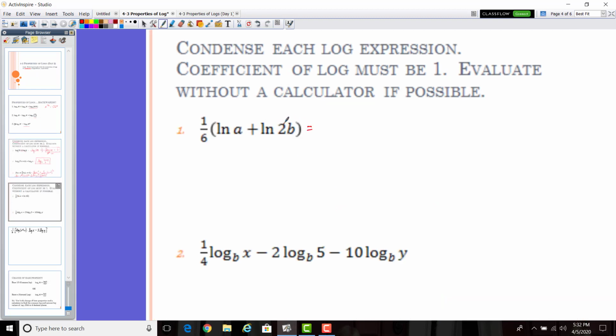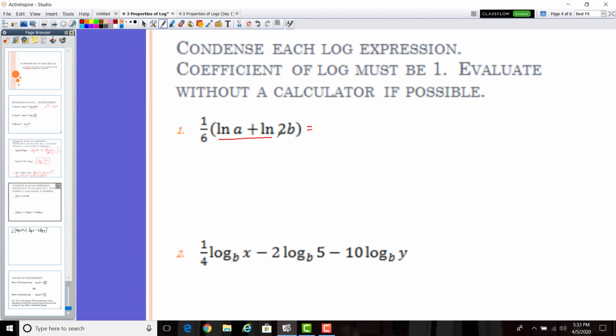This next one, there's multiple ways that you can do this. A lot of you are probably looking at this and saying, well, I could distribute that to get rid of the parentheses. And although that is one way that you could do this, that's actually the more difficult way. So I'm going to teach you the simpler way, the way that has less steps to it. If you remember all the way back in elementary school, you learned the order of operations, and the order of operations says if there is something inside parentheses that you can do, you always have to do that first.